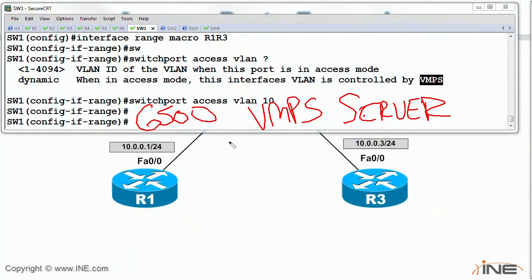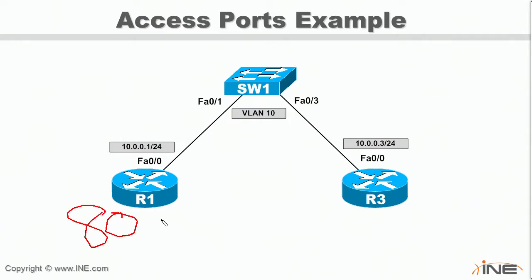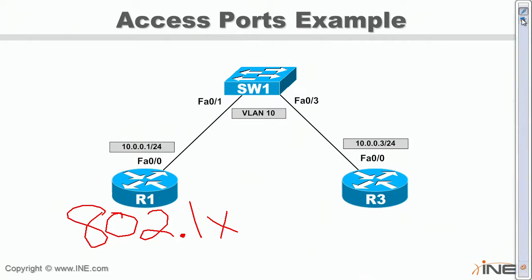So in today's networks, there's a little bit easier solution for this, which is the 802.1x protocol. With today's implementations, you can actually assign the VLAN based on the authentication of the host. So when you open up your Windows machine, you type in your password, the AAA server or your RADIUS server can tell the switch what VLAN assignment to put it in. So we're not going to look at the example of this because we don't have a RADIUS server to talk to, but you could theoretically do it.